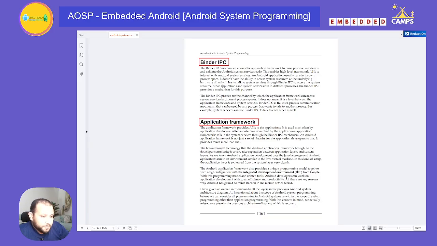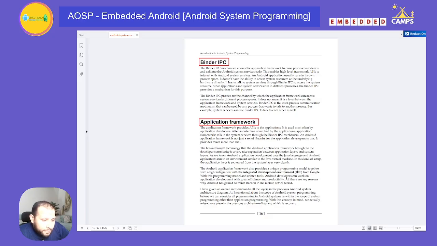The system services actually do the work, like talking to the hardware or managing resources and so on. This separation keeps the apps secure and stable, since they cannot directly access system resources; they have to go through the framework and Binder.